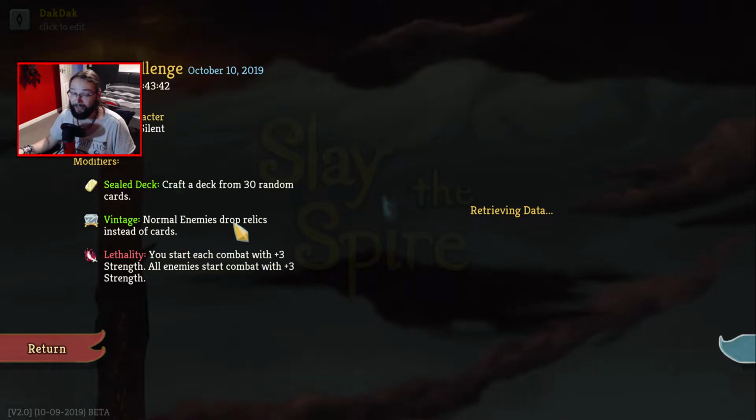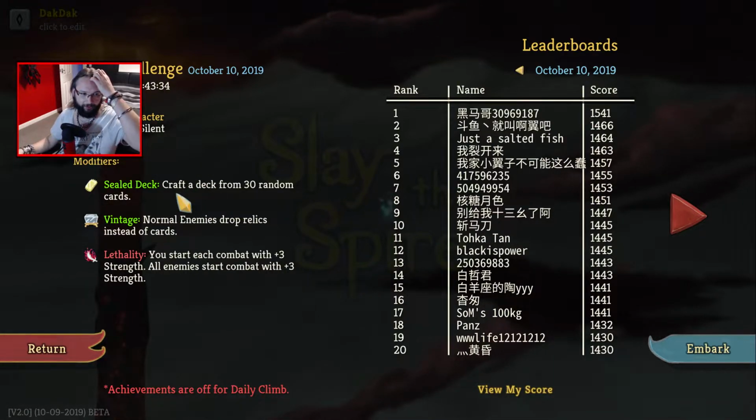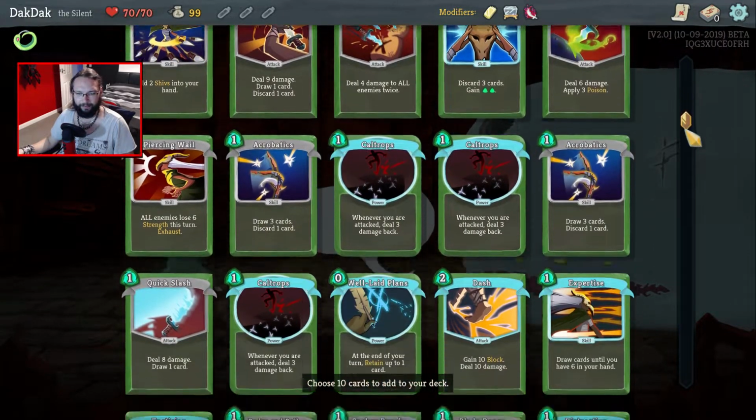Come on? Anybody? We are the Silent, finally. Good. About 1400 front page. With the Silent, we start with a sealed deck. Always nice. We've got Vintage, I like, and Lethality. Shivs, maybe? Shivs or multi-deck. I don't know what's happening today. It seems to be a bit laggy, my computer.